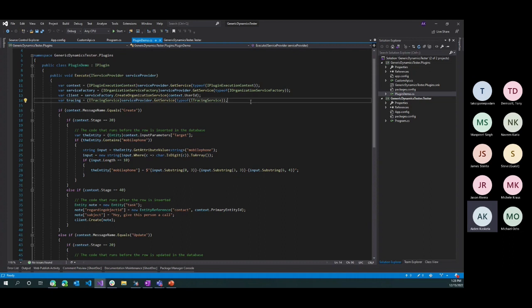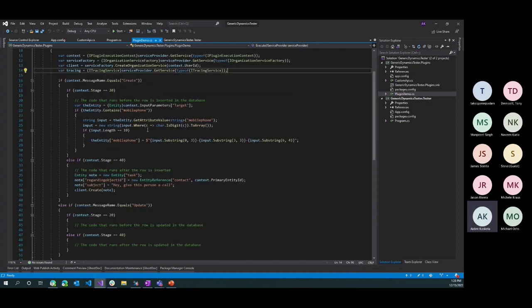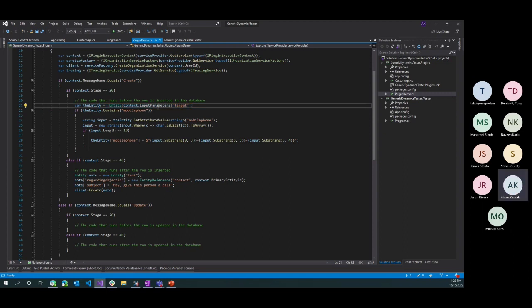So I have 2 examples of plugins here. The first one's a common case. This runs on create, and it happens in a pre-contact. So basically grabbing a record on the way to the database. The target is basically the record that's being sent to the database.